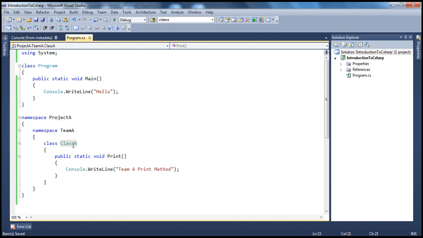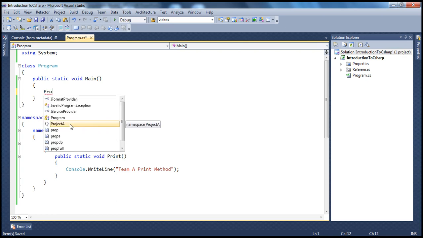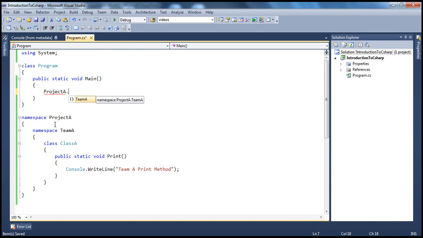So if you look at this, we have this class A, which is present in this namespace. If somebody has to use this class, they have to use the fully qualified name project A.Team A.class A. So in my main method, if I have to use this print method, then I have to use this project A namespace. Look at that, project A, and these curly braces, by the way, indicate that it's a namespace, and something like this is a class, and something with I is an interface. So by looking at the symbols, you basically can say what it is. So curly braces, namespace. So project A dot, look at that. In project A, there is team A dot, you see that class A. And within that class A, I have that print method.